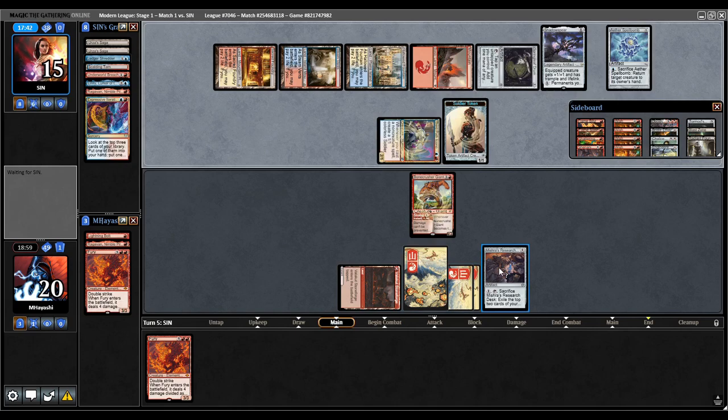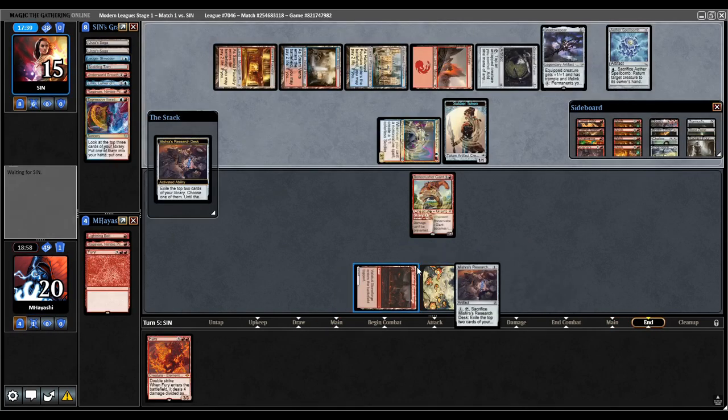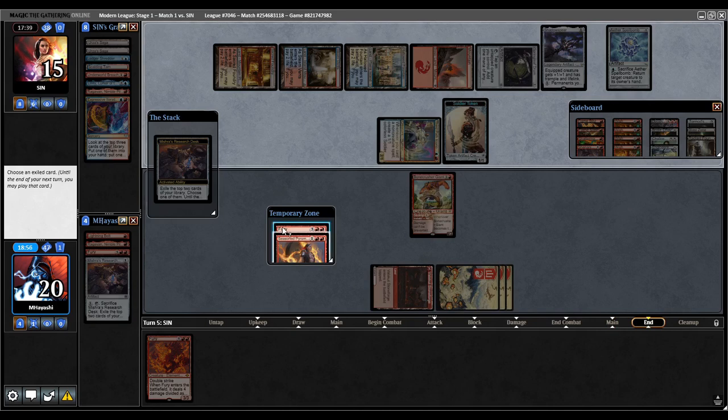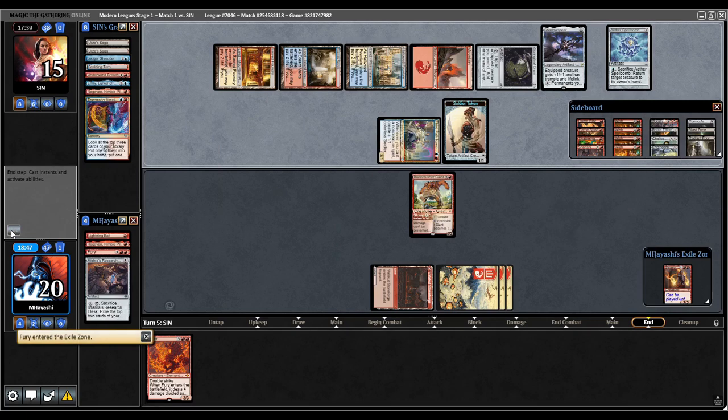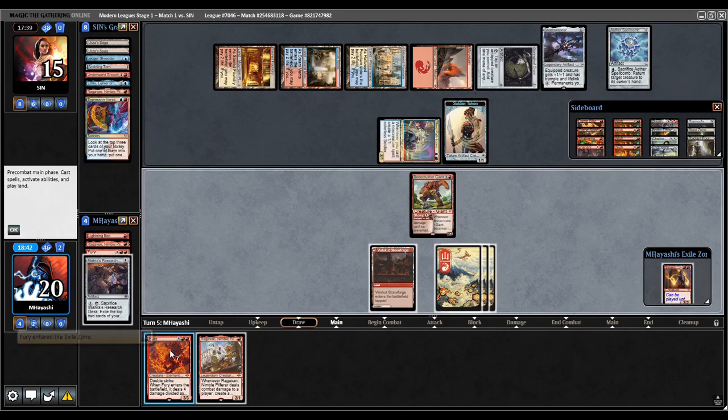So ideally, I had a good land off of Mishra's Research Desk. So I do think I want to do this. Ooh, this is gonna be a tough call. I think I need to hit Seasoned Pyromancer because I gotta keep the good times rolling. Yeah, okay, good. This is the best case scenario.